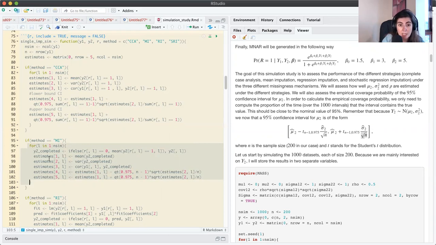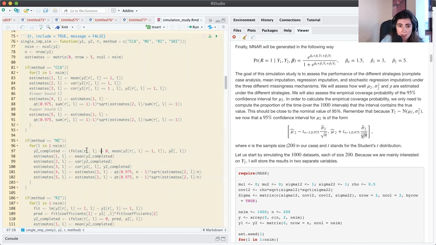I will create a variable that I have called y2_completed, that will store the values for the completed variable. And here I'm not creating one for each simulated data set. I'm overwriting, right? For every time I change the data set, I change this quantity, and then I compute these things. So what I'm storing at the end is just the different quantities that I'm interested in, not the completed variable. I could store it, but I'm not really interested in it. So I'm just overwriting this every time I look at a different data set.